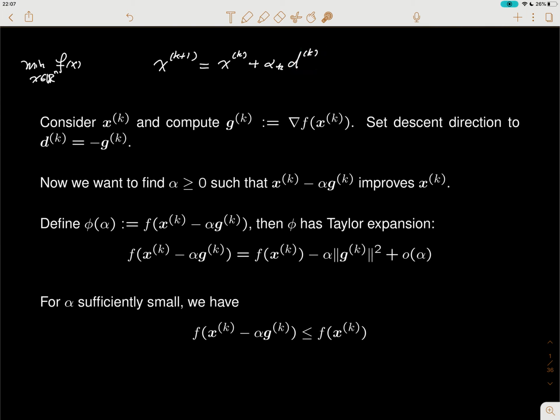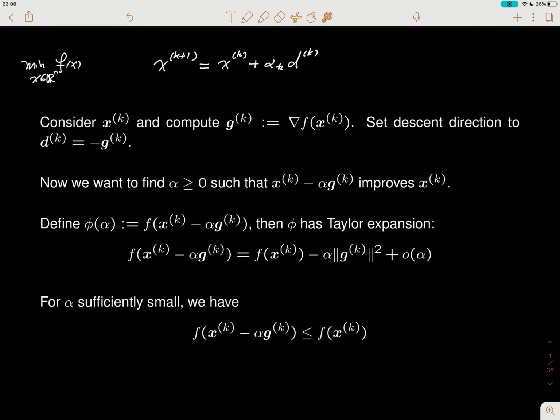Now we decided the direction: we'll go for the negative gradient direction in every iteration, and the only thing left to figure out is the step size, a proper step size to minimize the function f. Remember that a very natural way to find the step size is to define this line search function.